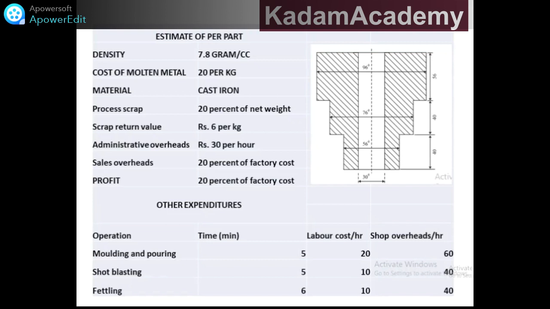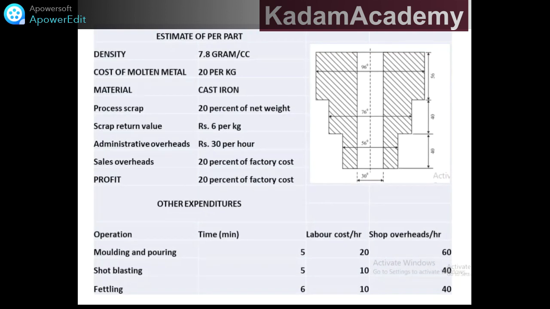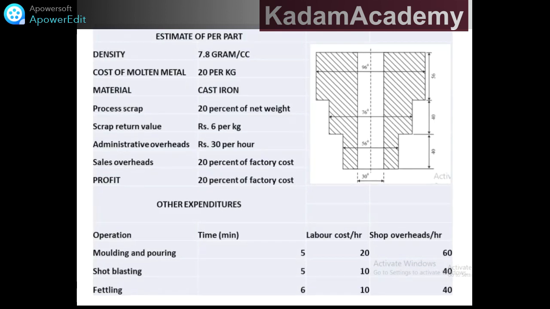Okay, how to find out volume? Forget about this component. What is the formula to find out the volume? Right, area into length. That is how you find out the volume of any component. Now, what is the area of shaft? Pi by 4 into d square. So pi by 4 into d square, that is how you find out the area of the shaft.